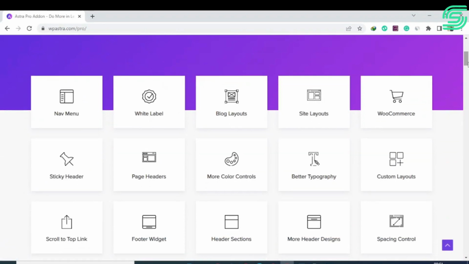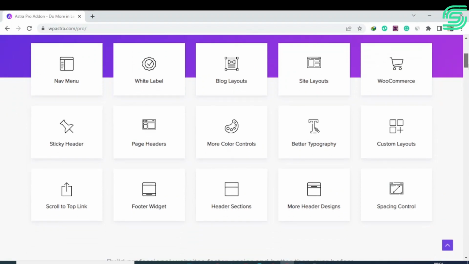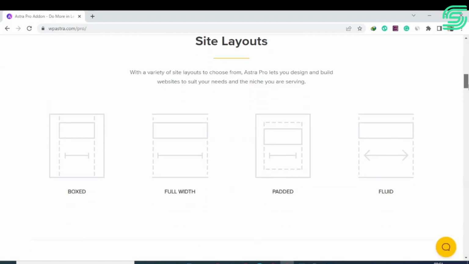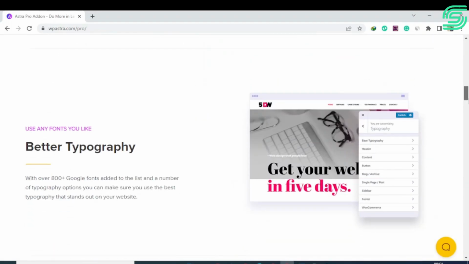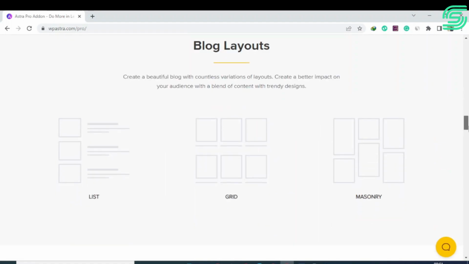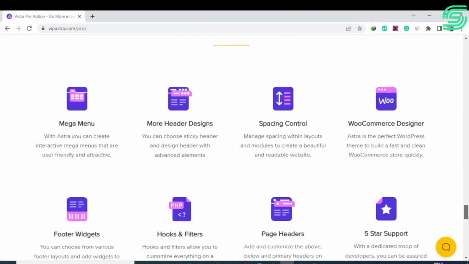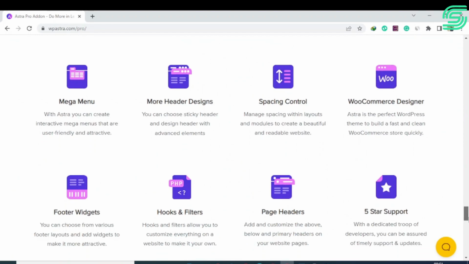When you upgrade to the Pro version, that's when the real magic begins. It has all the e-commerce features missing from the free version. With Pro, you can make online shopping more convenient for your customers. You can enable custom features like infinite scroll, a drop-down cart, quick view, sales bubble style, and more.